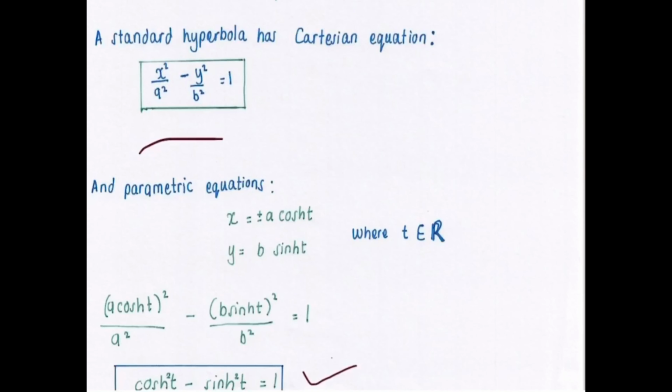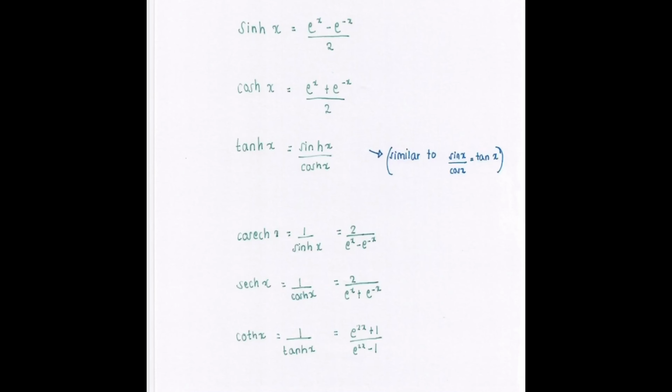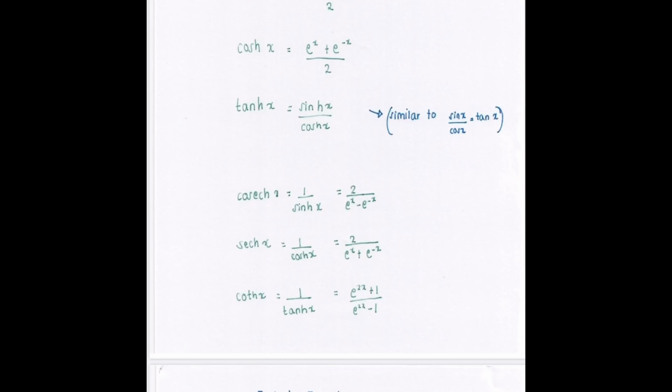But you may have noticed we have new things, and you may be wondering what cosh and sinh are all about. We'll look at them and others like them and make sense of them now. Hyperbolic functions have several properties in common with trigonometric functions, but they're defined in terms of exponential functions. If we look at these hyperbolic functions and the definitions listed here, there are two things that stand out. One, their names are quite similar to regular trig names, and some identities, such as this, are similar. The second thing is that their definitions are in terms of exponentials.